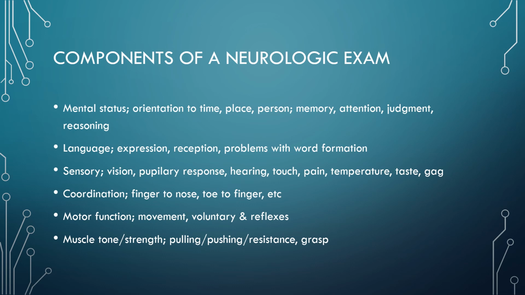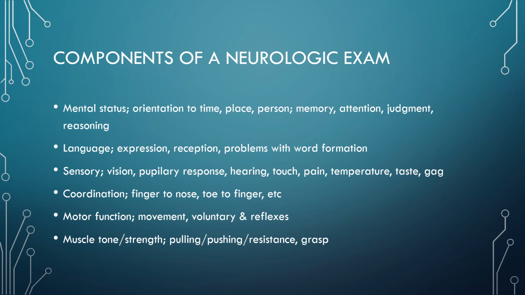And here's just a look at a different neurologic exam, so different from the Glasgow Coma Scale, which is for more acute neurologic dysfunction. This is something, and if any of you have gone in for a regular physical, we do this on growing children and then in adulthood, but maybe I'm just old and that's why they do that for me. Mental status checks, again, orientation to time, place, person. So do you know who you are, where you are? Do you know the date? Do you know where you are, what state you're in? Sometimes they'll ask if you know who the president is.